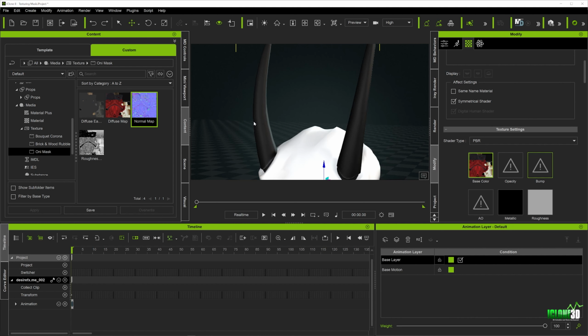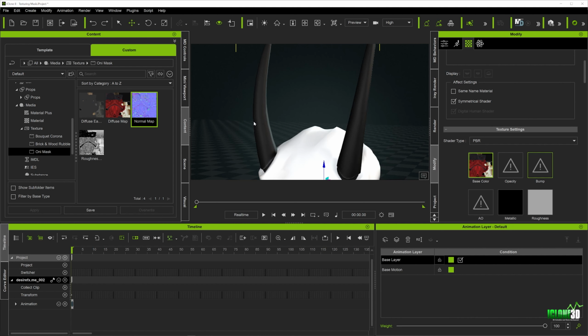And you can do some really, really incredible stuff here in iClone. You can see the nice bumps, the nice normal maps, are adding some nice textures to those teeth. Again, we'll just click this one, we'll add the normal maps. But it really is a simple process once you get the hang of it.